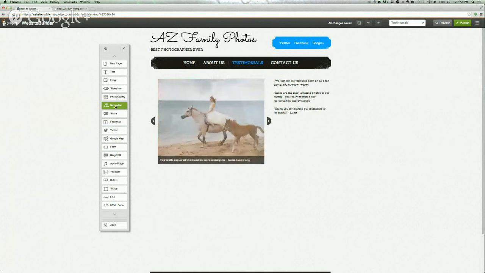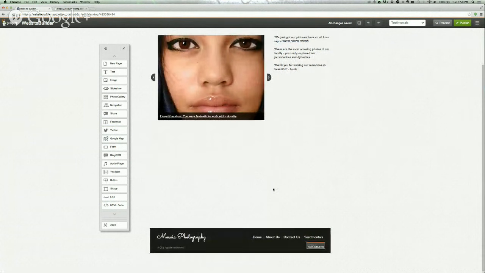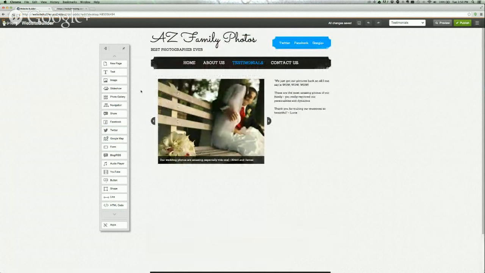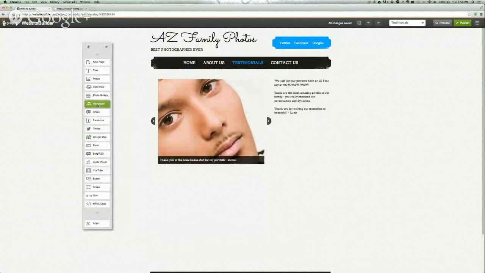If we wanted to create an additional navigation bar, so for example, this theme has the 2 navigation bars here as well as another navigation bar down here. But if we wanted to add a vertical navigation bar over on the side of our site, we would just simply drag and drop this element onto our page.